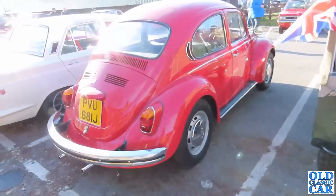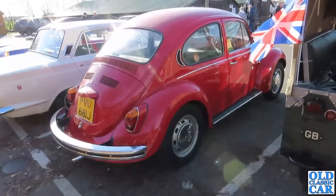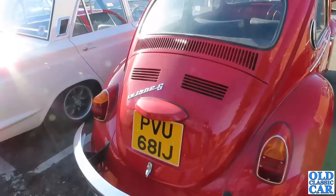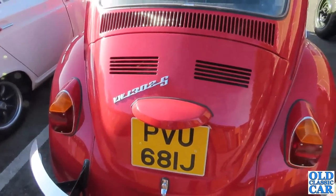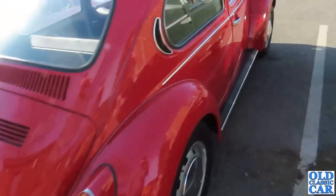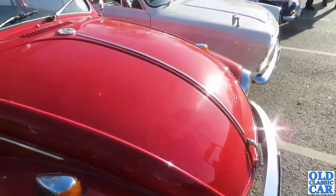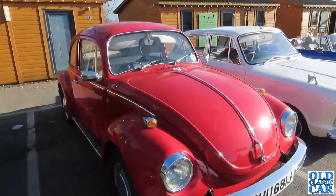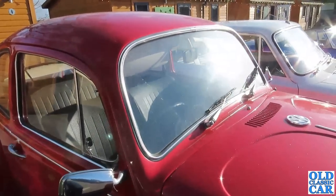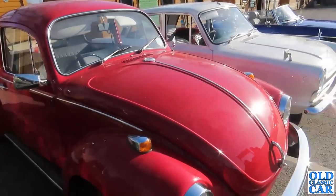Next to it is a Volkswagen, a VW, it's a 1302S, apparently. Overheard someone telling me, and the badge on the boot there confirms it. So later Beetles did have much larger lights than that. But this has got the curvier front of the later Beetles, but it's still got the flat windscreen. Later ones, I think, went to a curvy screen, but correct me if I'm wrong, I don't really know VW Beetles all that well.